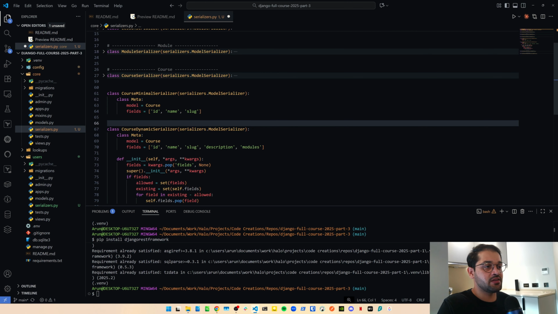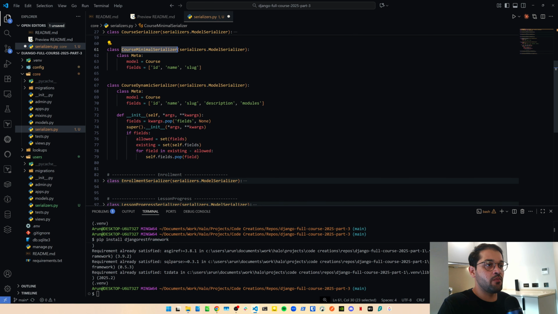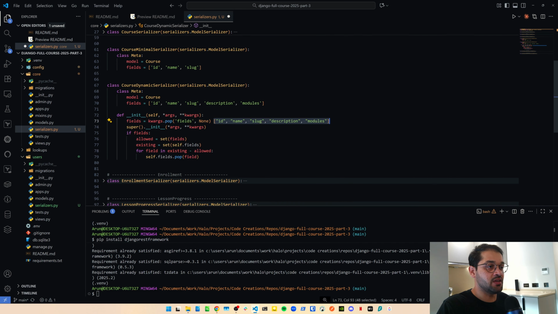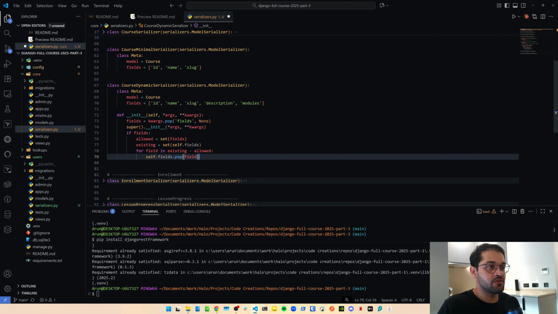And then you can take that one step further and you can say, okay, this might be useful for some parts of the application, but then what if I want to dynamically decide which fields to return as part of the API response? So using this course dynamic serializer, this once again takes in the course model, but within the instantiation method, you need to pass in the keyword arguments an array of fields, such as ID, name, slug, modules, etc. So within the instantiation, you need to pass an array of fields that you want to include. And if those fields exist within the model, then it will return those fields for that model, which means that at runtime, you can essentially control which fields you want to return from the serializer.